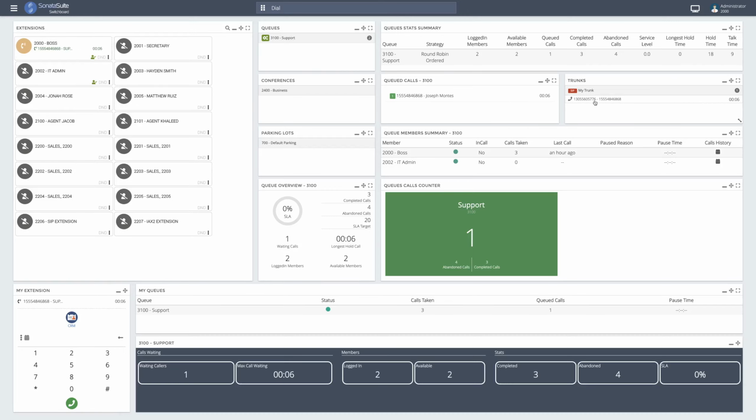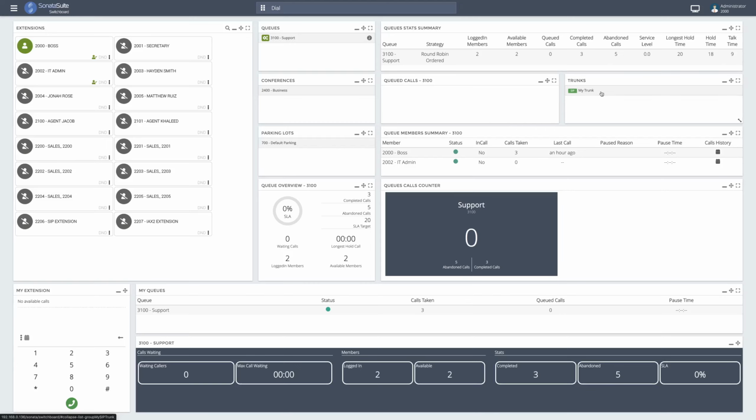We can see this call, which number they dialed and which number they come from, and the duration of that call. So if we see a call that has been going for a long time that we are suspicious about, you can actually interact with this and hang up. So you can hang up that call and you can see that we have freed this call. So you can interact with the different trunks.